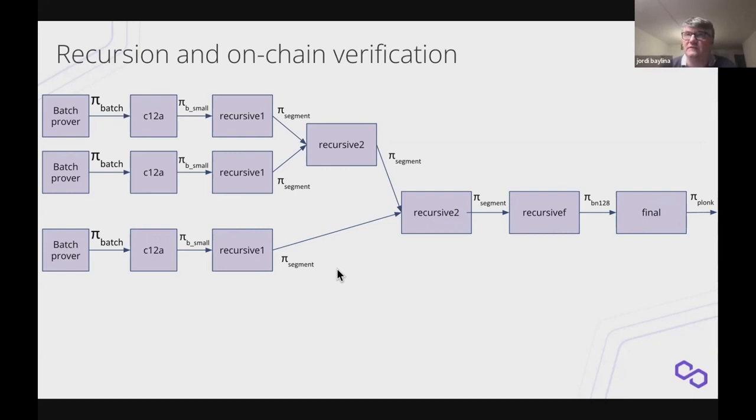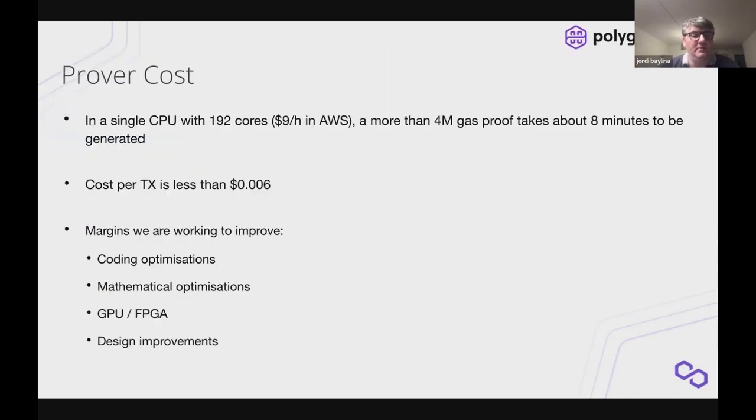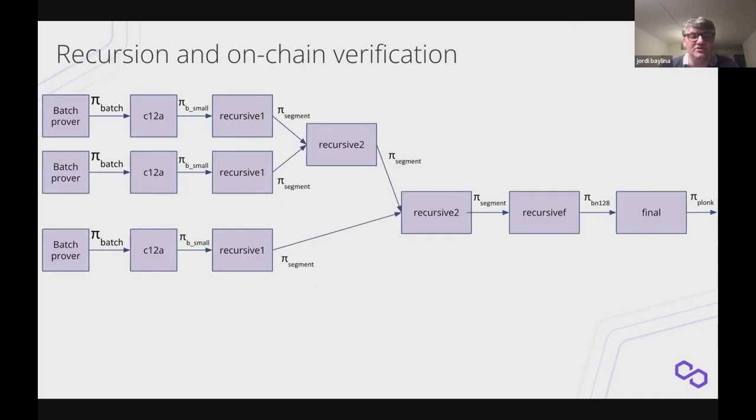Actually, this is not in the testnet yet. Let's see if maybe next week we can put that in testnet. Let's see if everything works. We are testing it internally at this point. So currently the testnet is just validating each batch, one proof per batch. But next week we will have this aggregated proof system. Okay, and yeah, that's very much the thing.